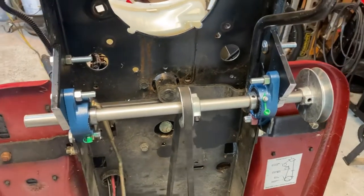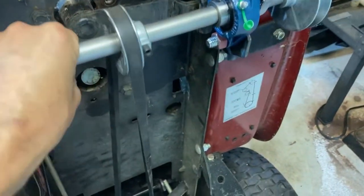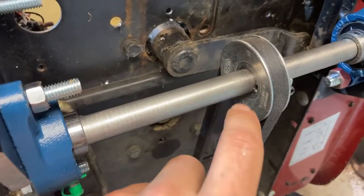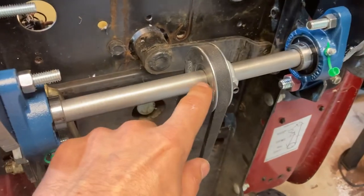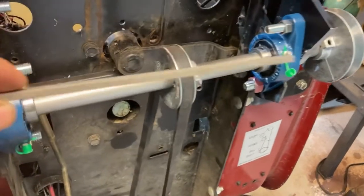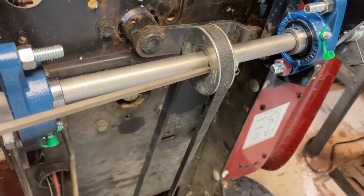The next task at hand are these pulleys. They are made to be keyed, and my stock doesn't have a slot for the key, so I need to cut a slot. And I have some square stock that hopefully will fit.